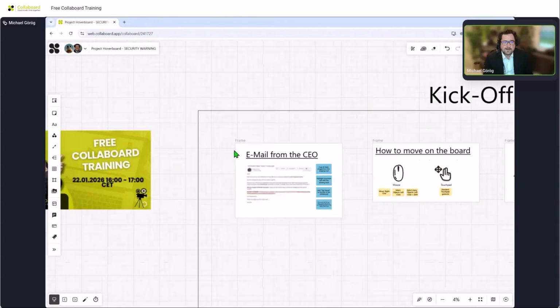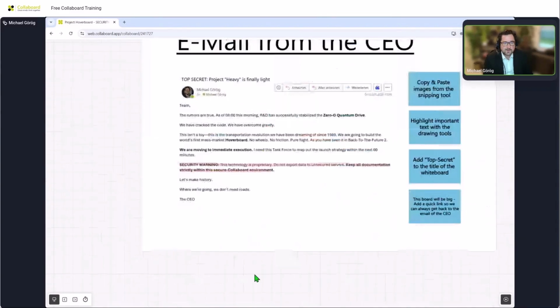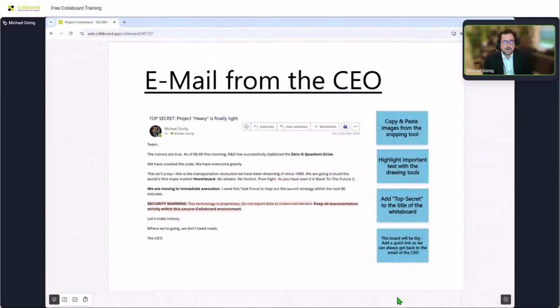So in our case, we might not want the user interface and everything to be shown. So in this case, we can also activate a focus mode, so we can really focus here on the content. And I'm sure you all have done presentations with PowerPoint, using the clicker or going back to the laptop because you forgot your clicker or the clicker has no battery, and then using the keyboard, right? So in Collaboard, we have a very similar thing.